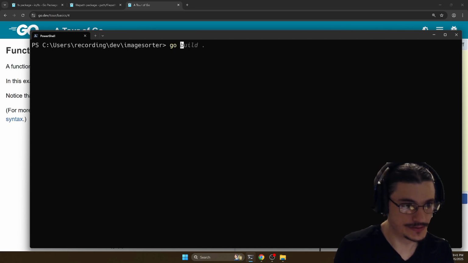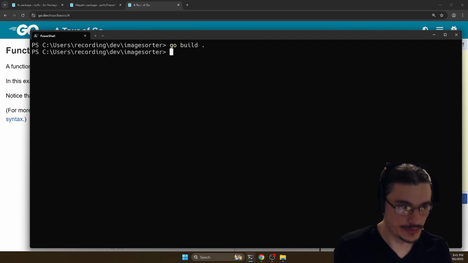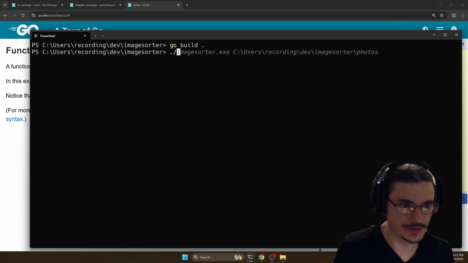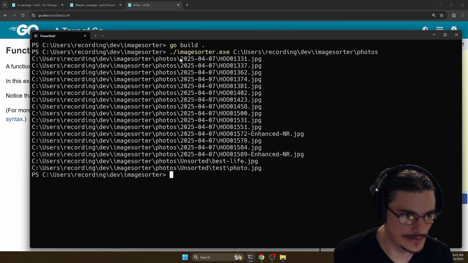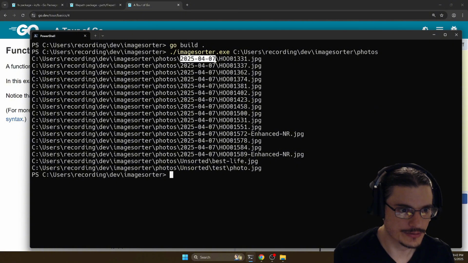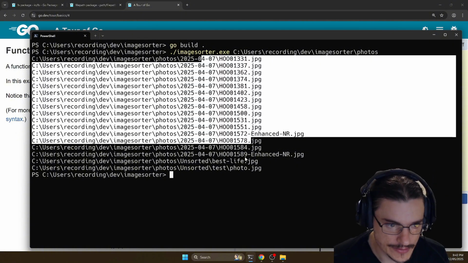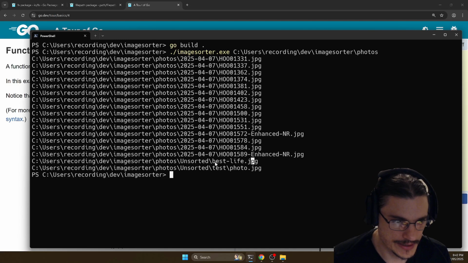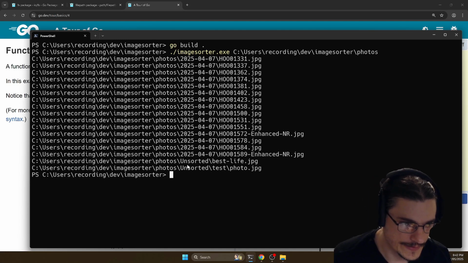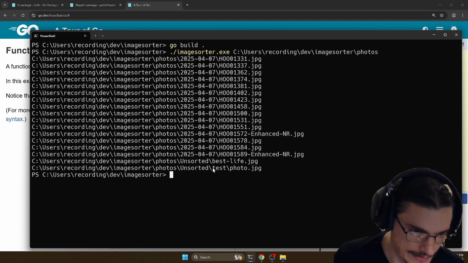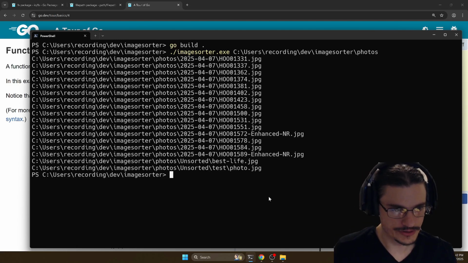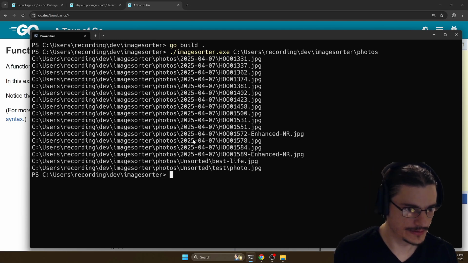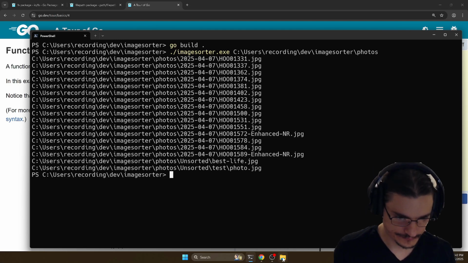Let's test this out. We can build this. Build's okay, so everything's good. And now let's run the exe, and there we go. Okay, so now we're not getting the directory printed out. It's just printing out the files, going into this directory here, printing out that file there, and then going into that one there, into the next one. Cool. So we've achieved our goal. We can list out all the files there.